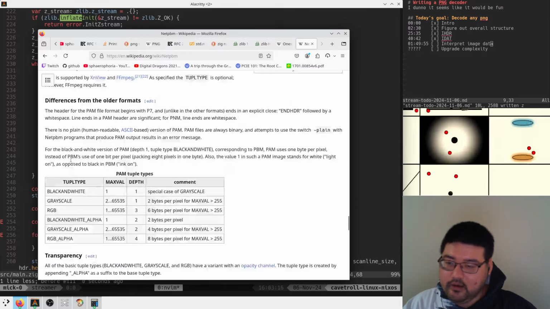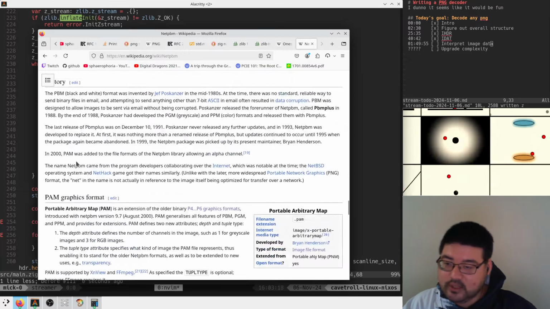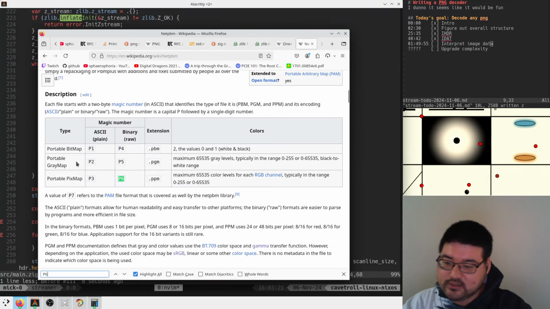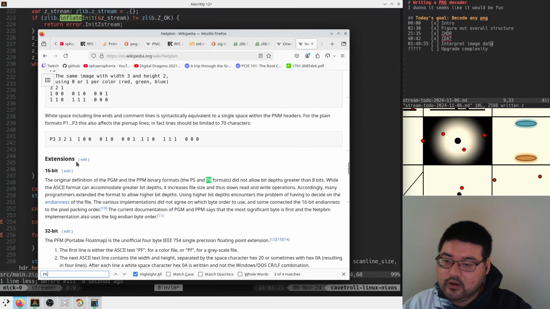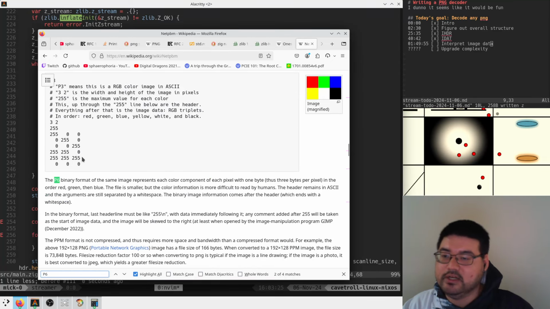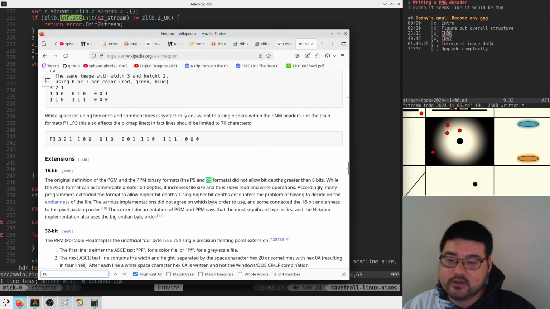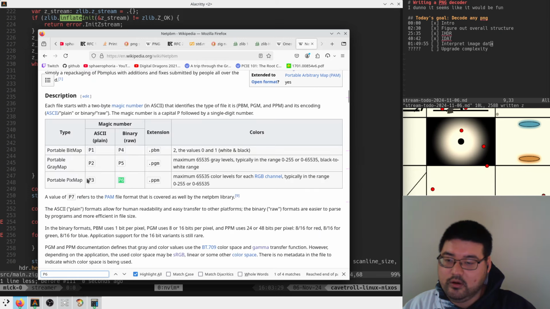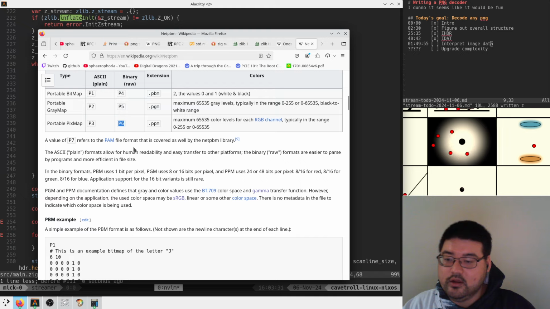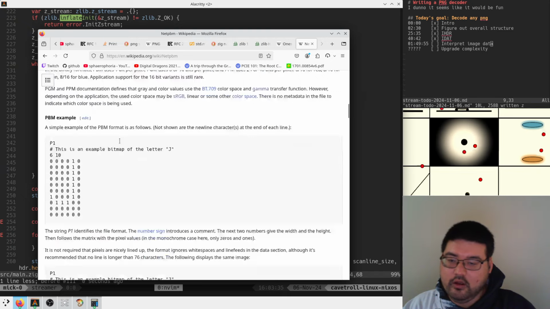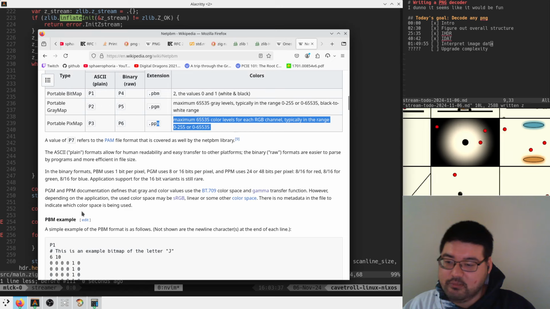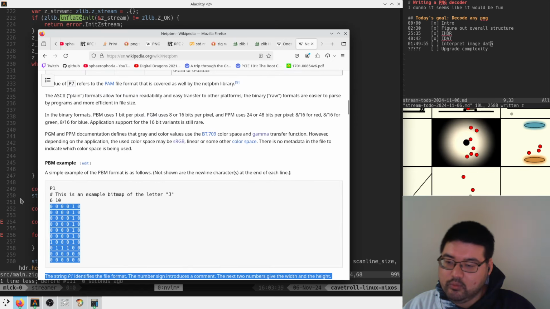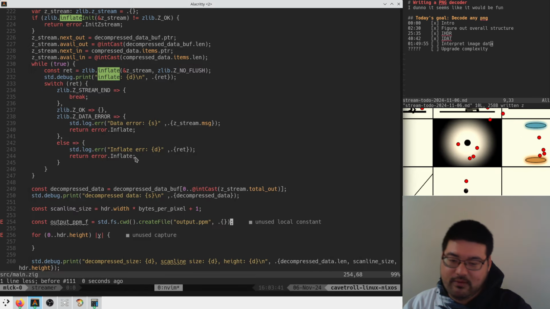So we looked at this the other day. I think it's P6 that I want. P6 just lets me slap some binary data somewhere. Yeah, here. So portable pixmap, I have binary data raw, and then I just type P6 at the top, width and height, then slam a jam of the data in there.